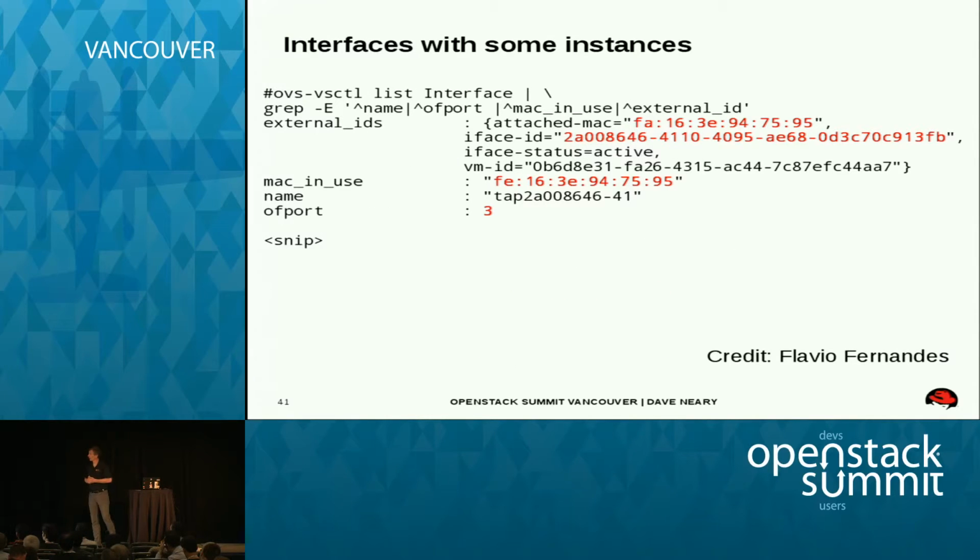So this is list interfaces, just to get some ideas of the kinds of information that you have in OpenFlow. Let's look at list interface, and external IDs is an important one, because this is what allows you to associate a MAC address and an OpenFlow port with a specific UUID, which is the port UUID in Neutron. That's what allows OVSDB in OpenDaylight to make the connection between the virtual port in Neutron and the physical port on the vSwitch.